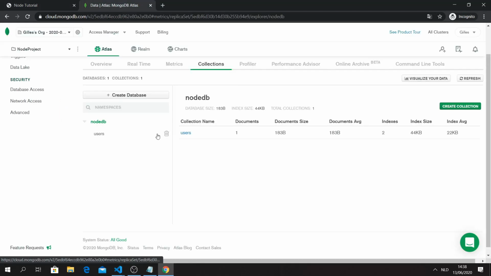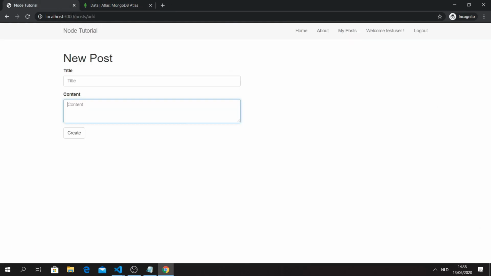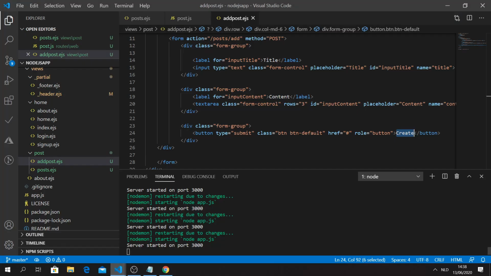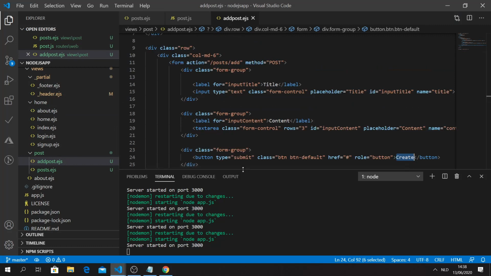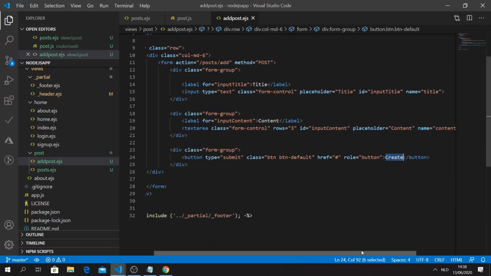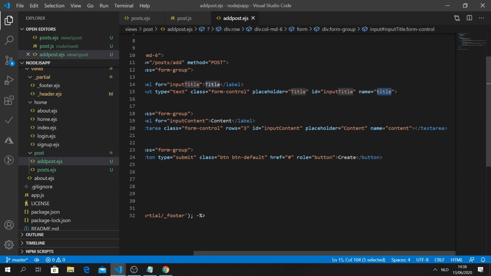As you remember, the database right now has one table, which is users. There's going to be a new table there, which is going to be called posts. Okay, so let's get started and do this. Let's go ahead. So again, to just refresh your minds a little bit, we have a name here, which is title, and we have a name content. These are the two items that we're going to get in our route. I will explain this in a minute.